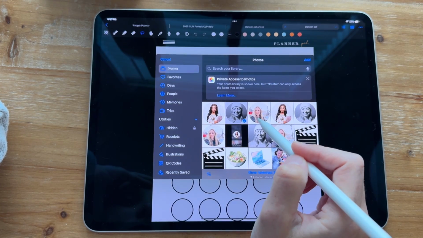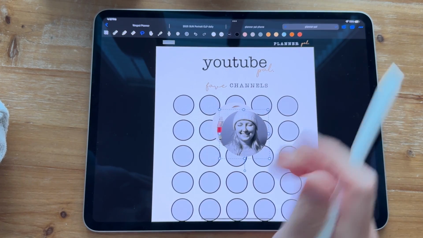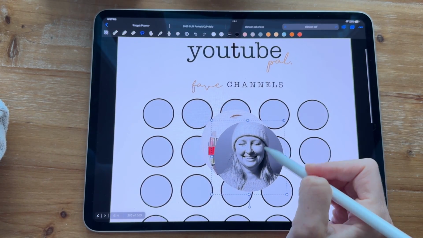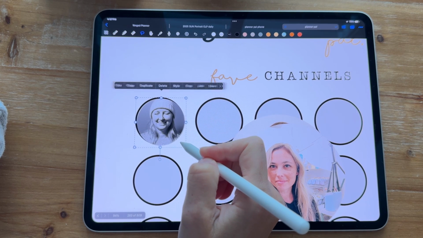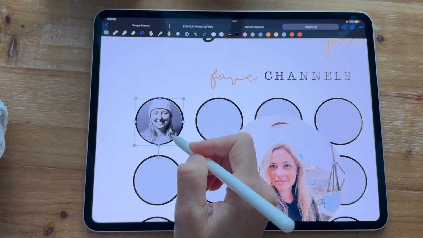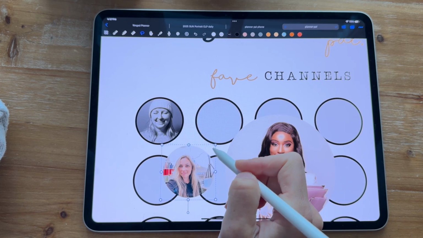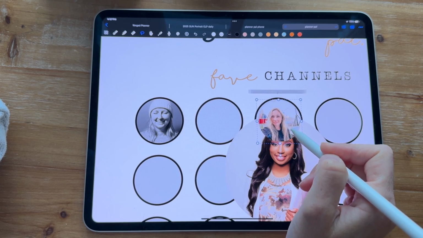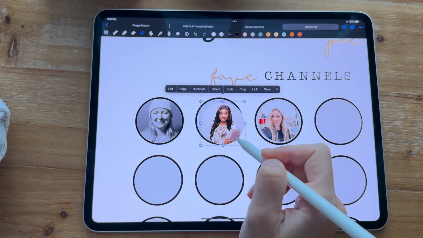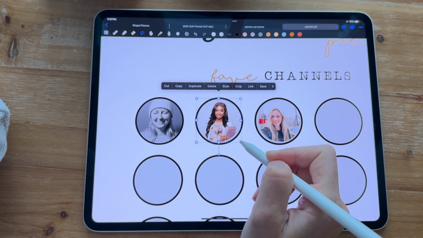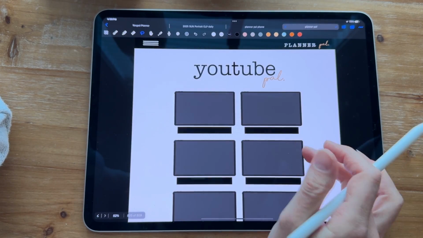From here, I just added in those 3 photos that I just made the circles to, and then now I can add them onto my cutesy little YouTube pal for my favorite channels. There is a little bit of difference in this Pocket Pal rather than the portrait and landscape. This is actually the first page because it's my favorite page for the YouTube Pal on Pocket, and I had originally made this where there was like a favorite YouTube channel page on the front page. So it actually showed like these little kind of like TVs or iPads where you could put like your favorite episodes, but I would rather have the channel names on there.